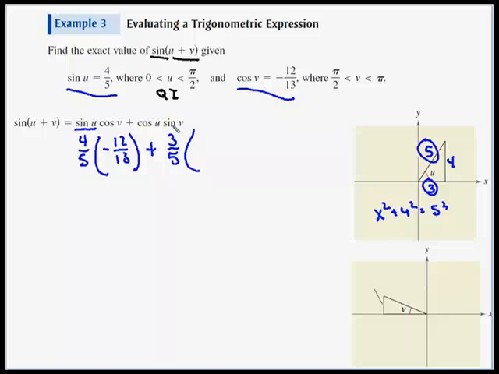And the last piece of the puzzle is sine of V. Well, we know the cosine of V, and we know the quadrant. We lie here in the second quadrant. Cosine is adjacent over hypotenuse, so this is going to be 12, and the hypotenuse is 13. Again, we could use Pythagorean theorem. 13 squared is equal to 12 squared plus x squared, and we would solve that to find the missing side is 5. And the sine of V is opposite over hypotenuse, or 5/13.